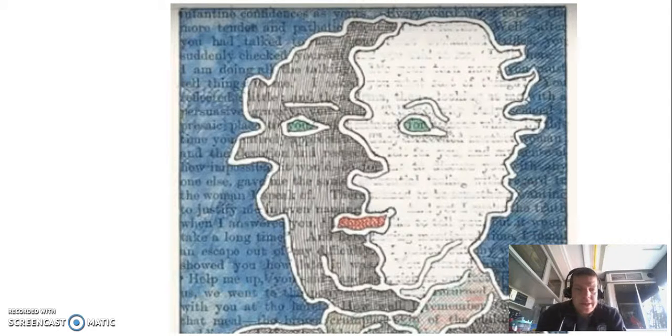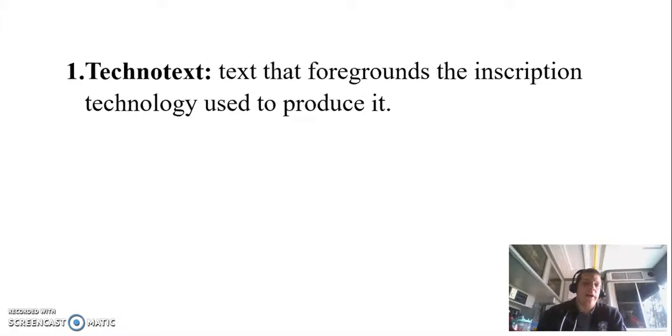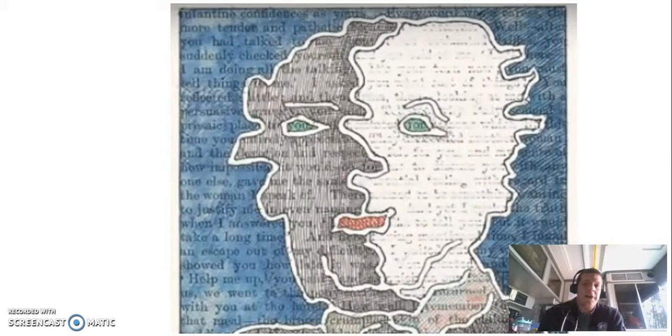This is the image that I selected to represent technotext, hypertext, and non-linear writing. With this image, I think it's a good representation of technotext in that the words themselves are actually relevant to the image, rather than just putting a picture on a blank piece of paper within the book or obliterating the words completely.